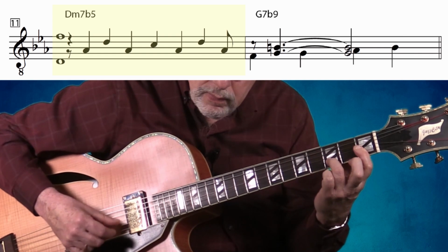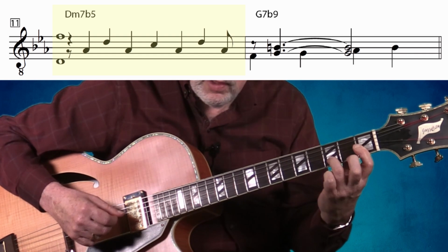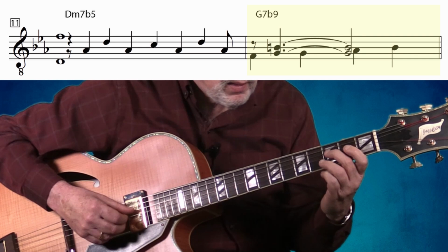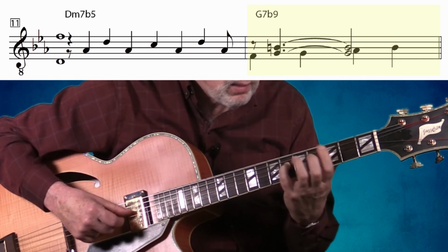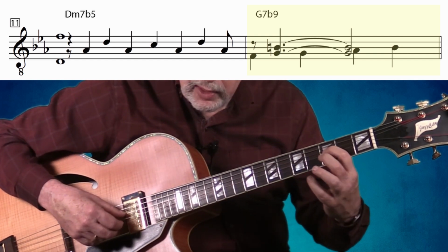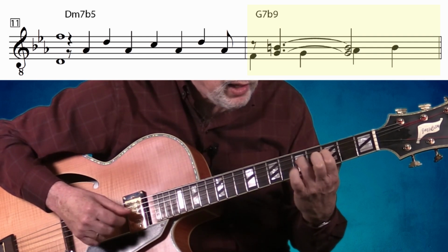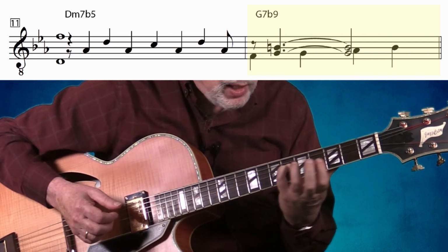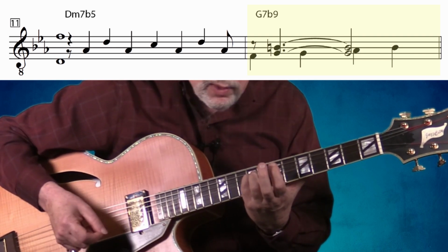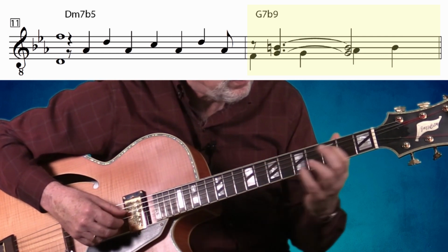And then notice this measure here, the G7 flat 9. Sometimes I'll start it with my index, play my ring finger here, and then place my pinky here and slide it up while I'm letting the second and third string open ring throughout.